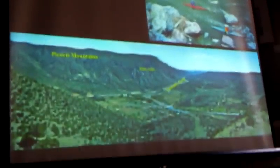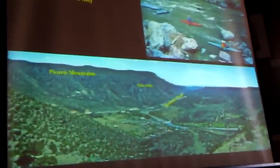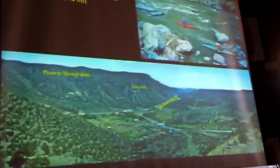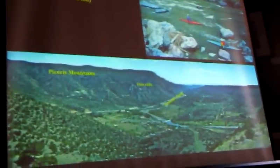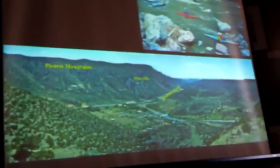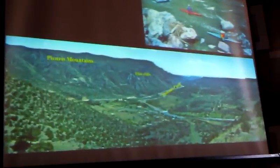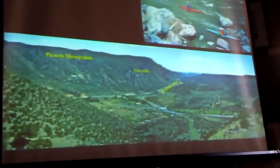At the village of Pilar, the river takes this dramatic, sudden right turn due to the obstruction created by the Pilar cliffs of the Picuris Mountains, which are composed of 1.6 billion-year-old rocks. Now, compare that to the Servilleta basalts that sit over here on the opposite side. Those are about 3 million years. So the rock units here are juxtaposed along a major fault known as the Embudo Fault, which separates the San Luis and the Espanola rift basins.